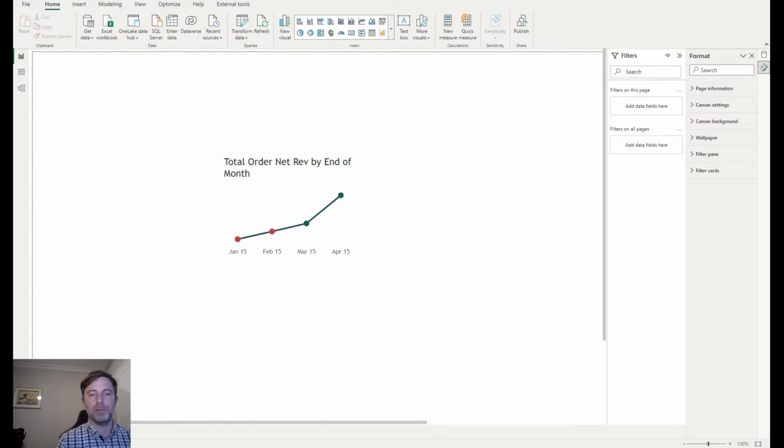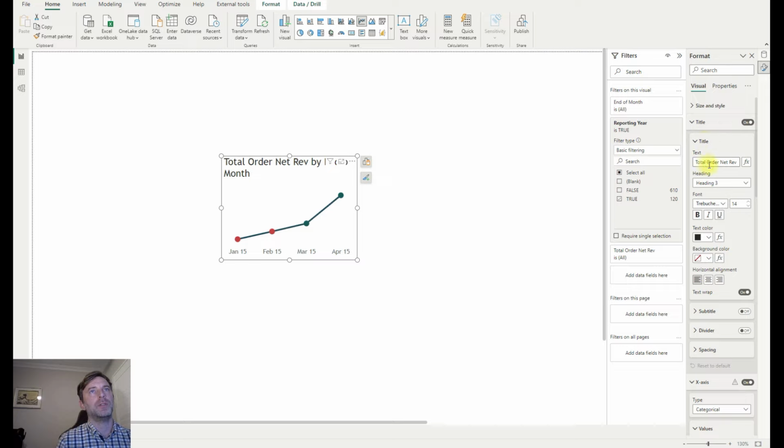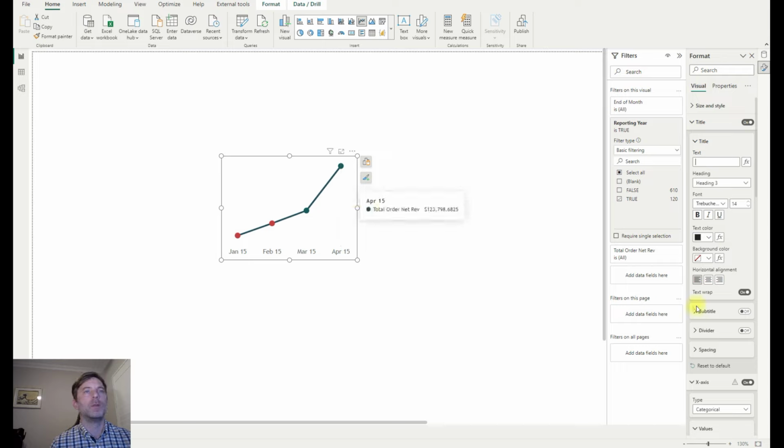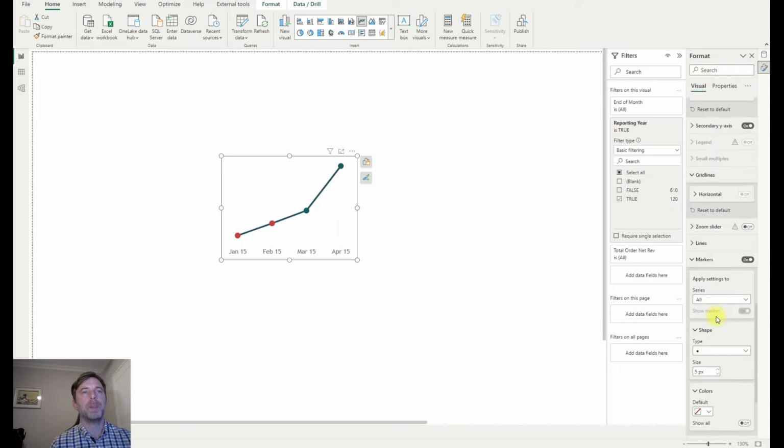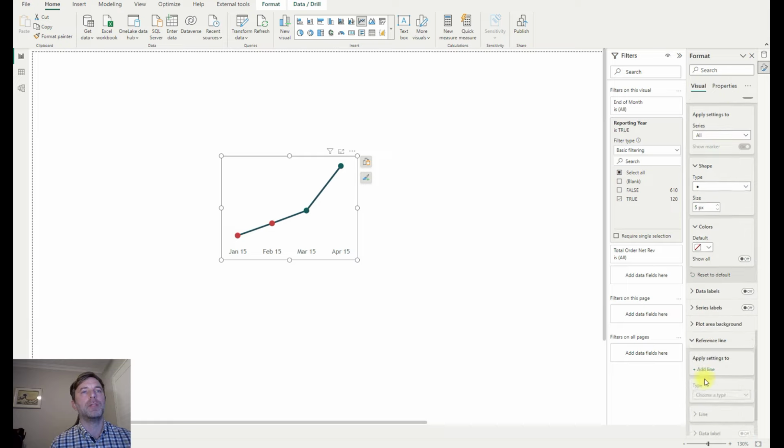So what are we going to move on to next? Part 2. So this title: at the minute we have a title which is just generic text. Delete that for the time being, but I almost forgot, I want to add in a reference line.